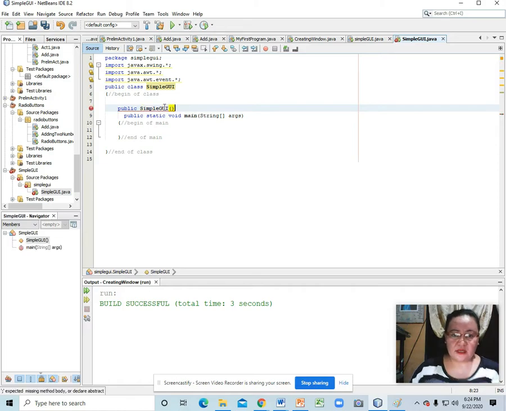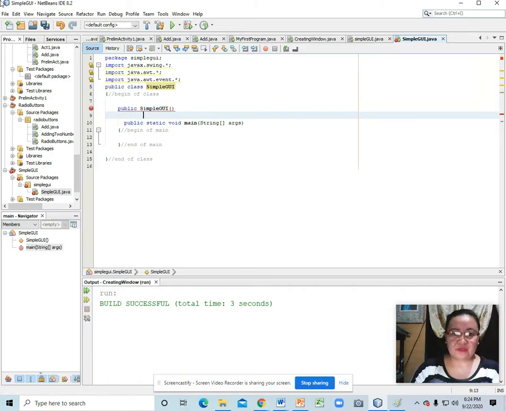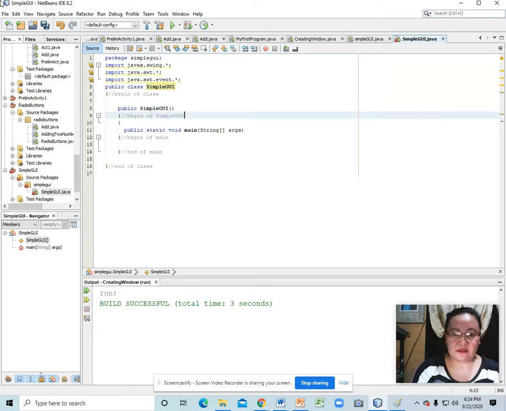Then we put the parentheses here. Then we use open and close curly braces. So this is now the begin of SimpleGUI, and this one is the end of SimpleGUI.